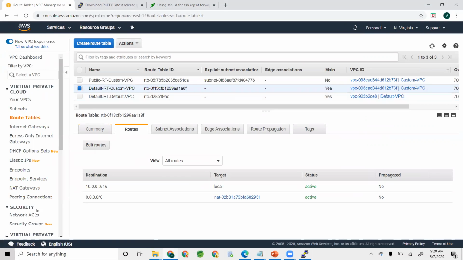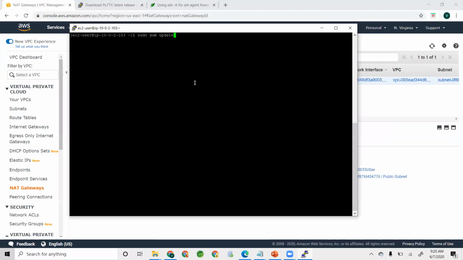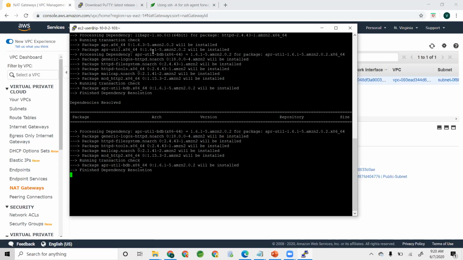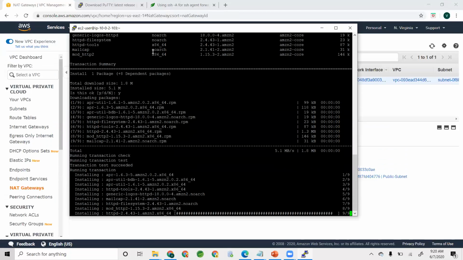Let's make sure our NAT gateway is available now. Yep. Now do a sudo yum update. Simple. See that, piece of cake? Quickly, it came back. It went and checked, and it realized that there are no packages for update. If you want, sudo yum install, just for fun. I don't mean to install HTTPD in my private subnet one, but I wanted to show you it works. That's all. Your internet.